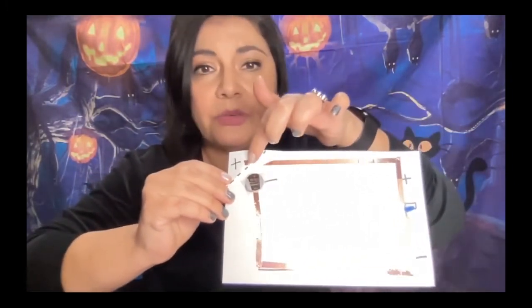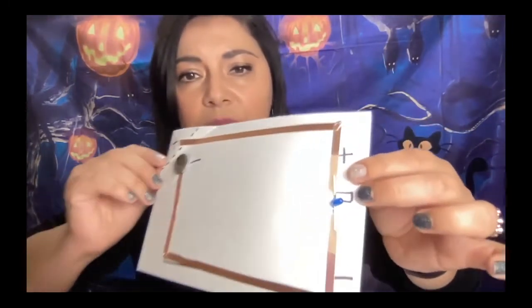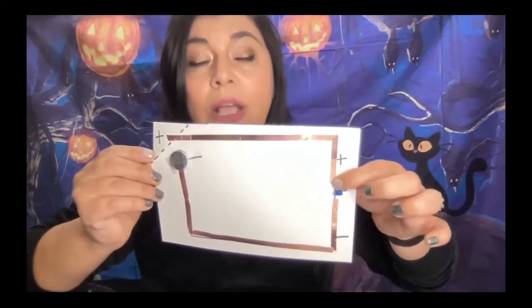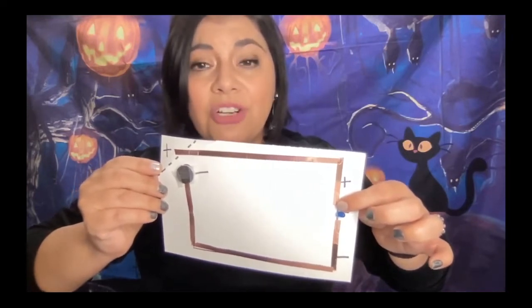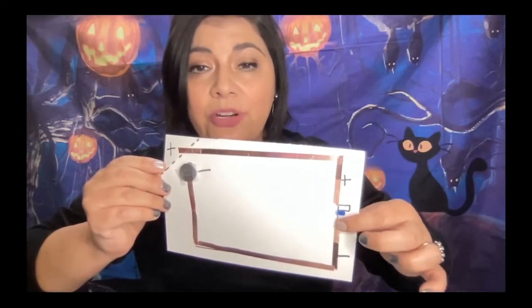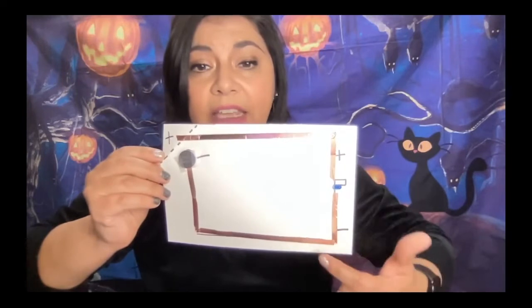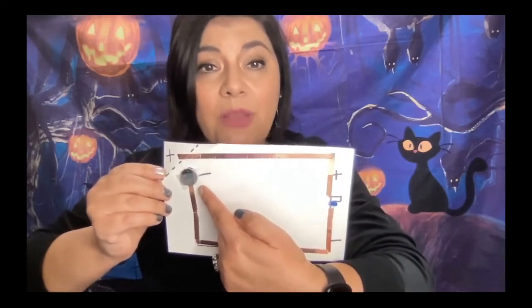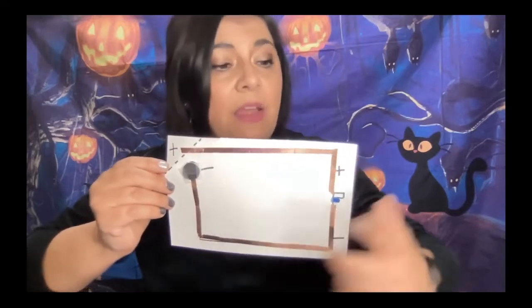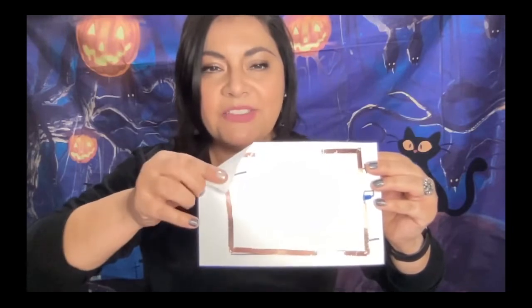You can see that I have copper tape going across — this is my positive side. Then I have the copper tape catching the LED leg. LED lights come with two legs; one happens to be longer than the other. The longer side is the positive side of your light, and the shorter leg needs to be touching the negative side. Here is the negative trail for the simple circuit, and then it's connected by the coin battery. I have the negative side of the coin battery facing down and the positive side facing up. When I touch the positive corner down onto the paper, you can see the LED lighting up.